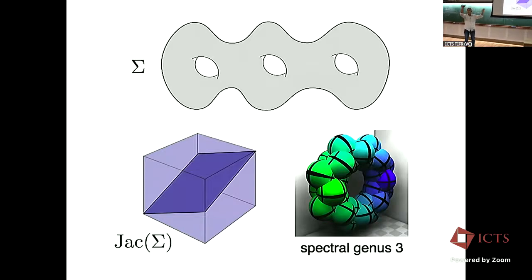So it hits lattice points, right? And so what you get is a famous example. It's called the spectral genus 3 constant mean curvature surface. It's the Dobriner torus. The reason is that Dobriner was a student of Klein, or perhaps a student of Klein, I don't know. And he had this surface written out on paper, in coordinates. He had no idea that it closes, but it was a PhD problem given to him by Klein.